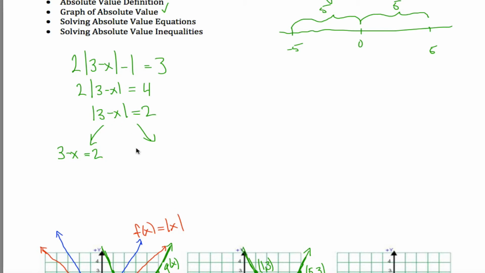But that's not the only solution. That thing inside the absolute value symbols could also be equal to -2. What's inside here is -2. The absolute value of -2 is 2. That would give me a true statement also.